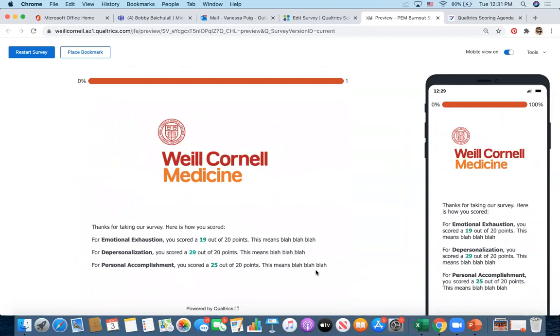Awesome. So I took the survey, and now you'll see that my end of survey message is a little more customized. It looks a little nicer than the automated one that has the yellow formatting, at least in this case for these purposes. And it shows me what the score was. It piped in the score for each of these. So I scored a 19. Obviously, it doesn't make sense. There's 29 out of 20 points. I was just kind of guessing. But it gives me a score as the respondent.